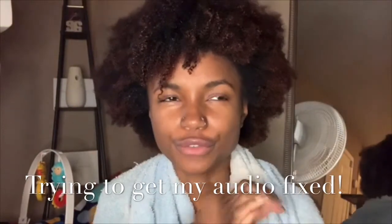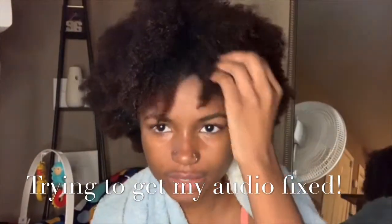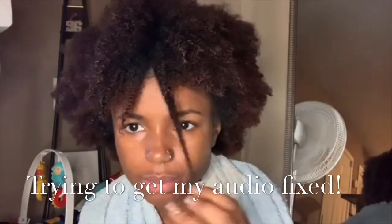Okay, so it's a few hours later. I have the Bentonite clay mask on my hair for like 15, like 20 minutes. And then after that, I put on a deep conditioner, and I had that on for like a few hours because I just started doing other stuff.